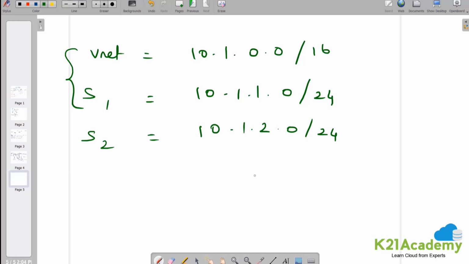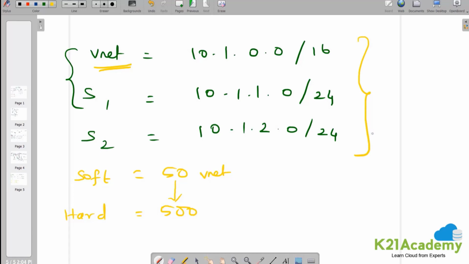The second subnet is going to be 10.1.2.0/24. You might ask, is there any limitation for VNets at the subscription level? Yes, there is a soft limit and there is also a hard limit. Soft limit is 50 VNets per subscription and hard limit is 500. Why is there a difference? So that Microsoft can keep track of the usage. Once your soft limit is over, call Microsoft and there is no charge for it. They will move you from 50 to 500. They will enable the hard limit for you. You can use the same numbering also.